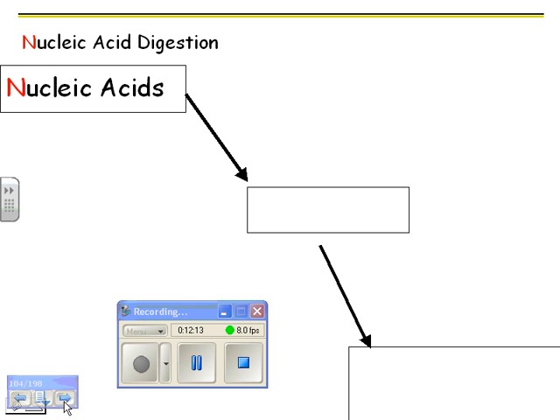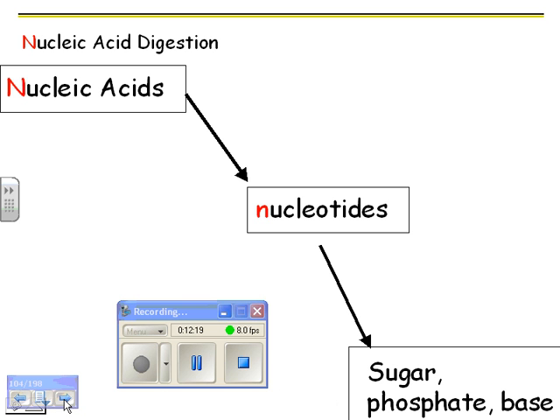Last one, nucleic acids. It's on page 4, I think, of your notes, and you should already have this part filled in. Nucleic acids are broken down into their monomers, nucleotides. These are complicated monomers. They're actually broken into the parts that they're made out of: sugar, either ribose or deoxyribose, phosphate, and the base, either the A, the T, the C, the G, or the U. If you're going to name an enzyme that breaks down nucleic acids, you might call it a nuclease.